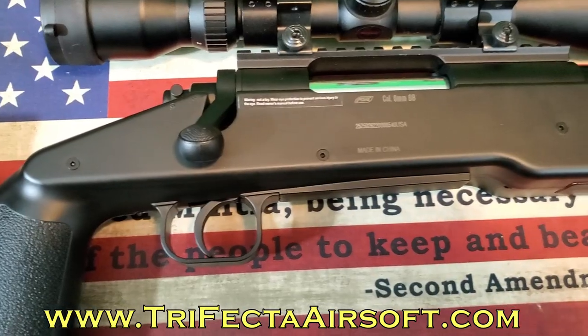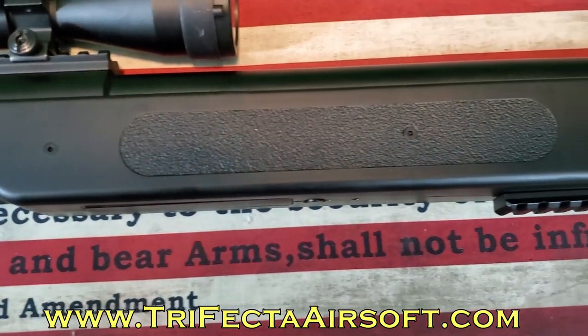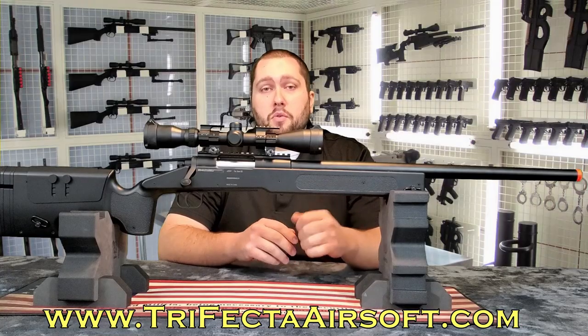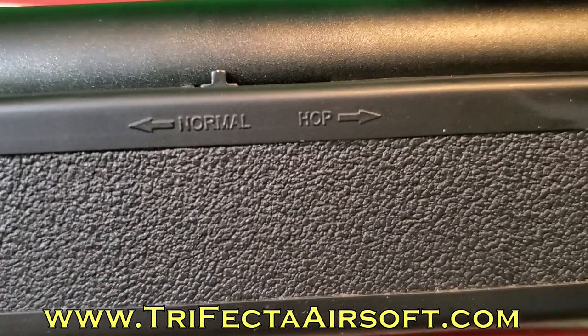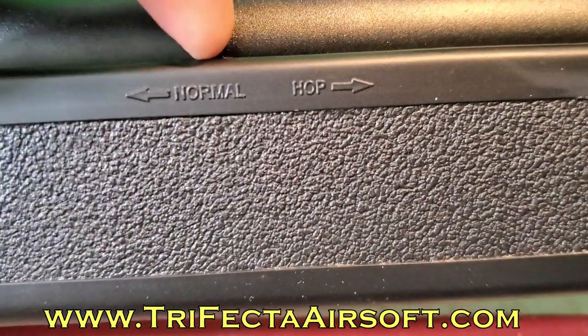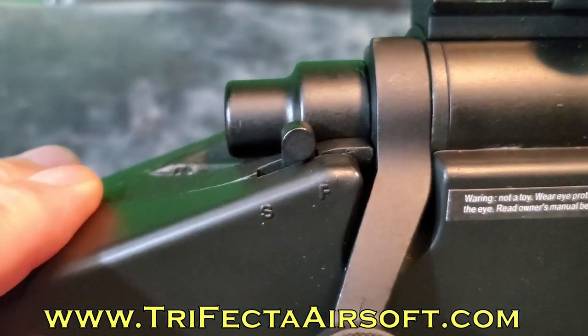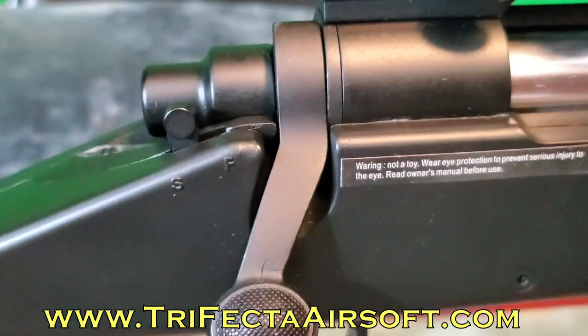On the top of the rifle, you have a 20mm rail for mounting scopes or other optics, depending on what you want. On the bottom of the stock in the front, you also have a 20mm Picatinny rail. It's a shorter section, and it's for mounting bipods or whatever else you want to mount under there. It does have an adjustable hop-up. It's on the left side over here. It's a slide-type adjustment, like most sniper rifles are. And finally, you have your safety, which is on the right side here. You push it up for fire, pull it back for safe.